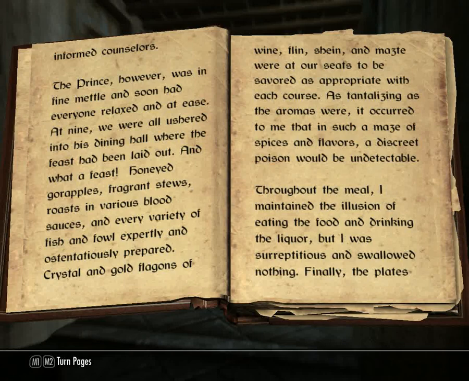At 9, we were all ushered into his dining hall, where the feast had been laid out. And what a feast! Honeyed grapples, fragrant stews, roasts in various blood sauces, and every variety of fish and fowl expertly and ostentatiously prepared. Crystal and gold flagons of wine, flin, shein, and mazte were at our seats to be savored as appropriate with each course. As tantalizing as the aromas were, it occurred to me that in such a maze of spices and flavors, a discreet poison would be undetectable. Throughout the meal I maintained the illusion of eating the food and drinking the liquor, but I was surreptitious and swallowed nothing.